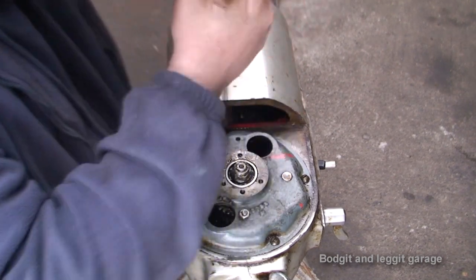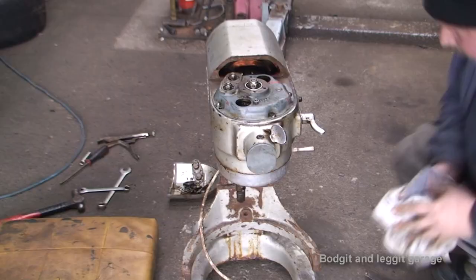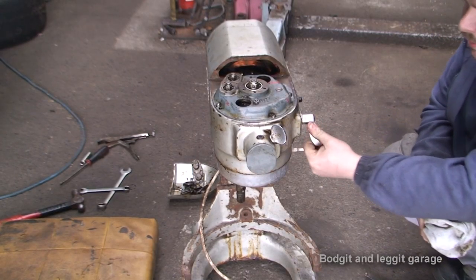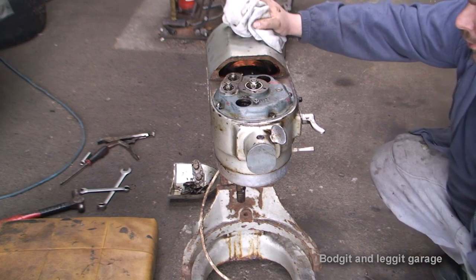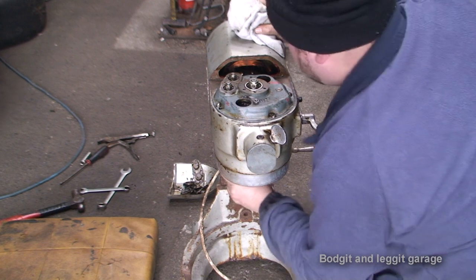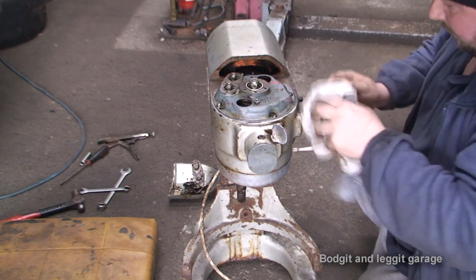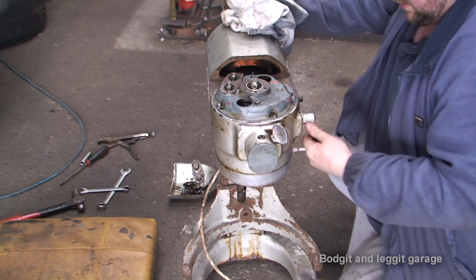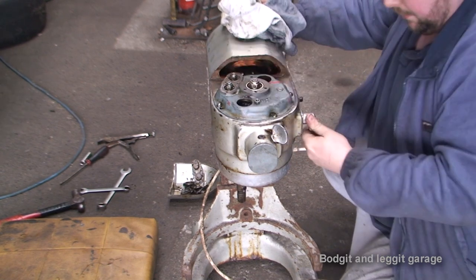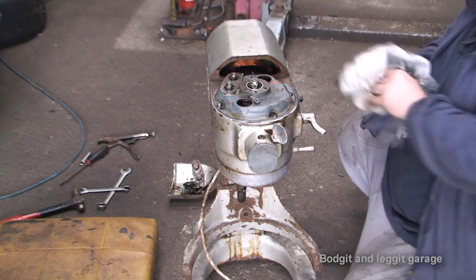Now, theoretically, I should be able to switch this on. That's number one. Let's just get it back a bit. We have gear two, or speed two, speed one, and speed three. So, this should work. Obviously with no grease, but it is going to all the gears. Yeah, that's better now. I'm leaving gear one first.